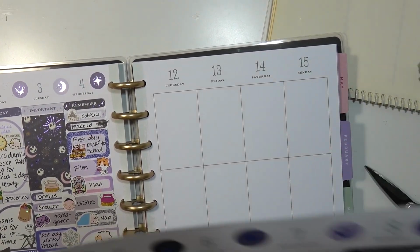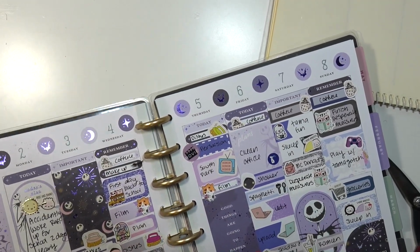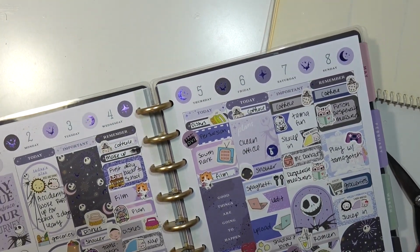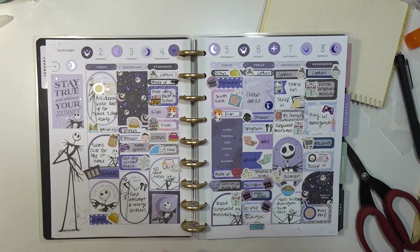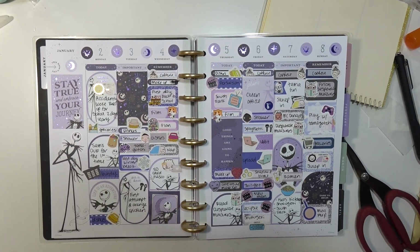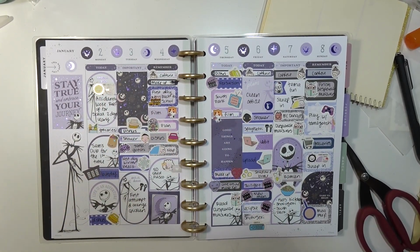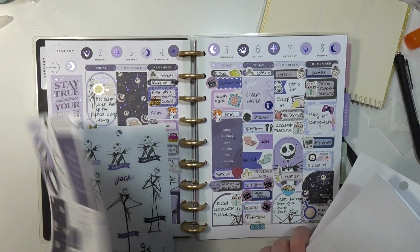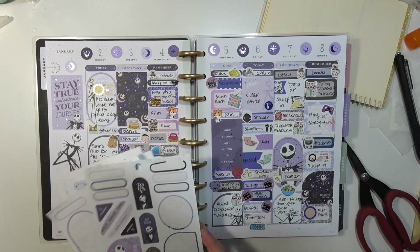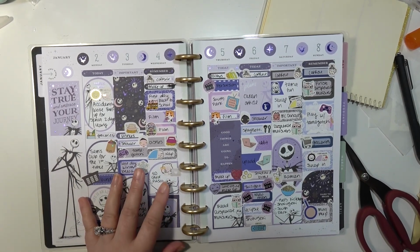Okay. I think I learned a valuable lesson today, that these particular sticker books are better, let me zoom out a little bit, better suited for me personally for use in my everyday planner, where I do more of a loosey-goosey style and I have way less things to write in. There's just not enough smaller labels and things like that for me to use it in this way without it looking kind of chaotic, because it does look kind of chaotic.